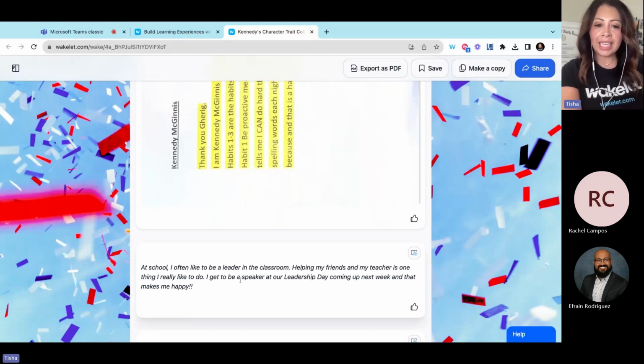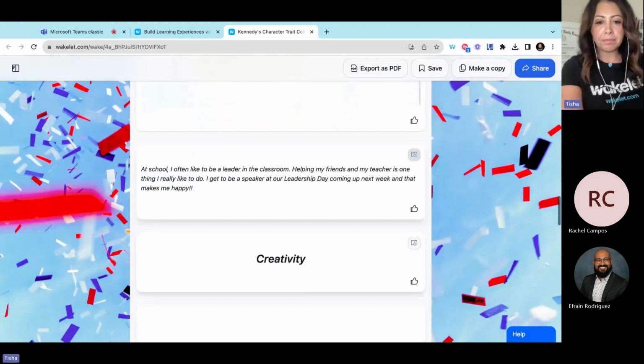You'll notice she's also added in text. And if you're not familiar with Immersive Reader, which you probably are, but Wakelet has Immersive Reader built in. So students can go into Immersive Reader, have this text read to them, translate it into so many different languages, also use it to help them with different accommodations that they are needing. It really puts the responsibility on them to do that. So this is a really beneficial tool here.